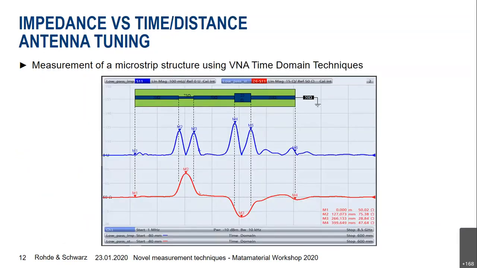Also, a different approach available on the network analyzer is the time domain technique. By subjecting the feed of the antenna to RF energy and measuring this versus time, sending a certain chirp signal into the antenna feed and then measuring the reflected signal, we are able to do some time domain analysis. Using the time domain, which we can convert into distance, we are able to understand the impedance of this antenna as we go deeper and deeper into the feed line.